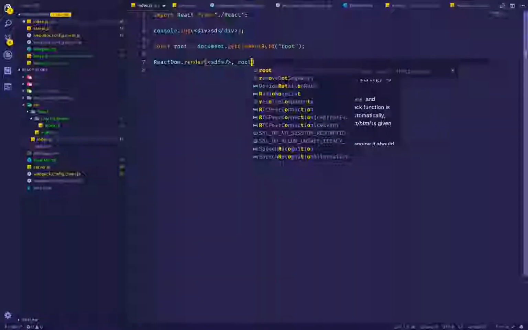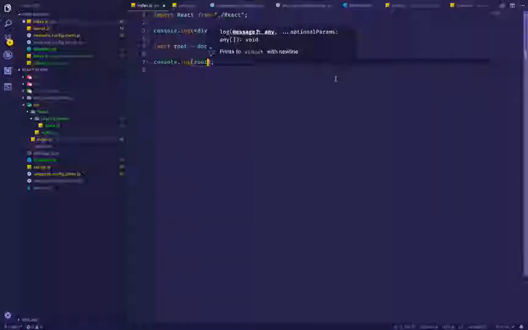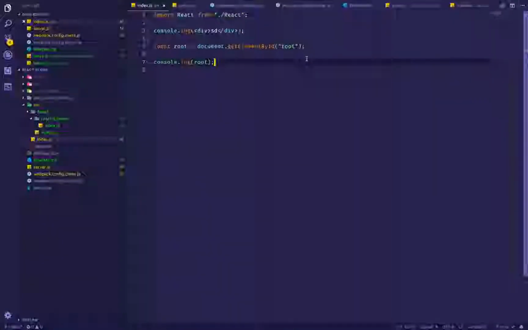So React as a JavaScript library will control everything in that document, but we don't have any of this, so just stick with root. I can console log this thing out, right? Yeah, here it is. So we have a div element. Okay, that's good.